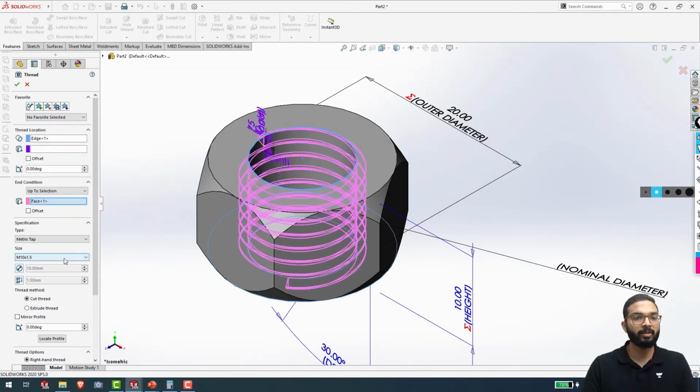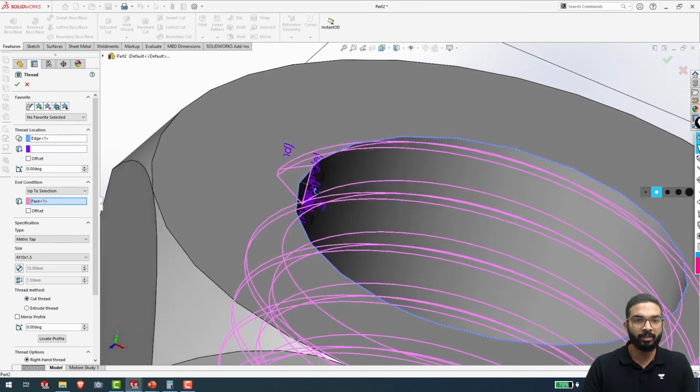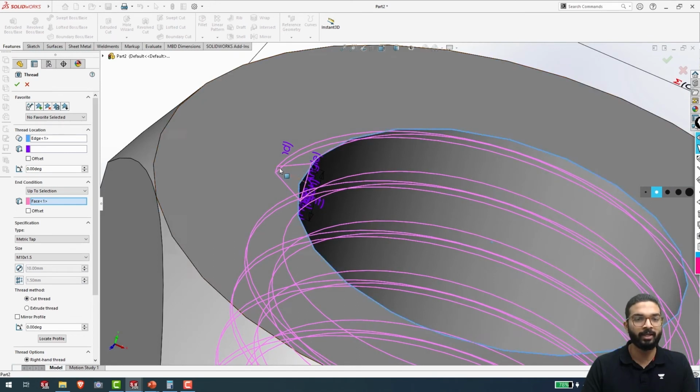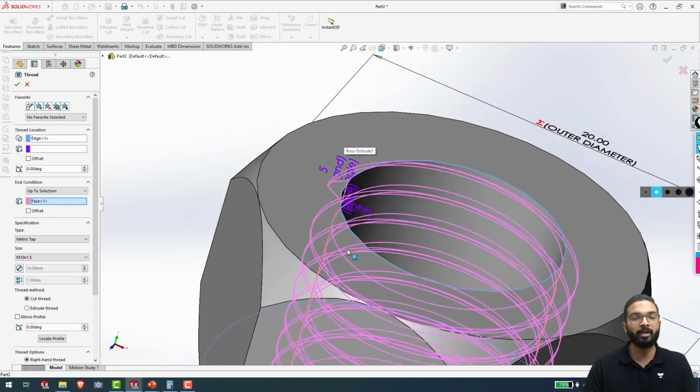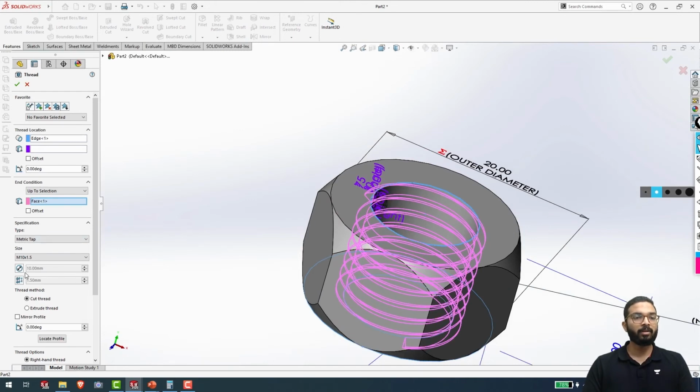Here you can see we have specified our type of the thread that is supposed to be created. We have to cut a thread, so we will make sure that this option is on. If I zoom in, you can see that this thread would be generated on the inside, that is, a thread would be cut from this material over here. Next, the next parameter that we would be editing over here is the diameter. We will click on override diameter, and here this selection has been shown. Here I will simply press equal to, and from the global variables I will select D as the variable that is supposed to be added over here.